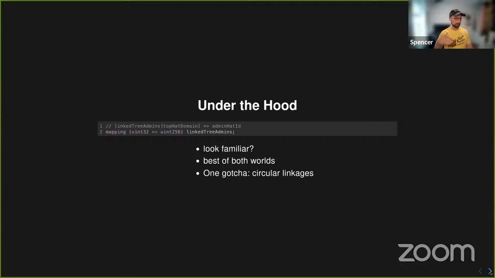One other gotcha I want to add, and this came up in a couple rounds of auditing on the protocol: because of the additional gas cost overhead of those storage lookups, there is a theoretical limit to the traversal that you can do, because we have a gas limit in all EVM chains. So to guarantee that the top hat can always exert control on the lowest possible level, we limit the number of linkages, maybe a little bit conservatively, to 10.